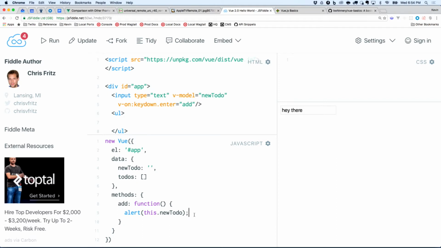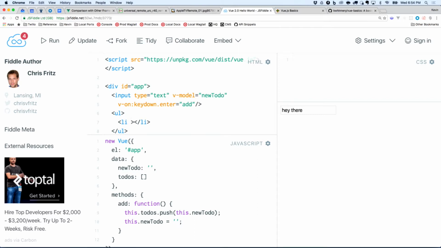And now in my add, what I'm going to do is push the current value of the to-do item into that array, and then I'm going to blank this out so that we're ready for a new to-do list item once that happens.